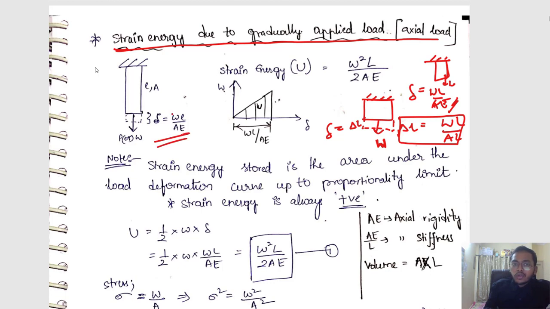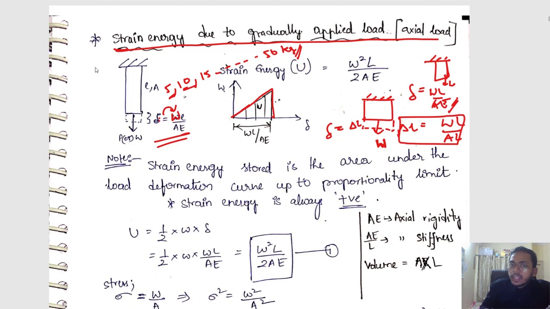In the gradually applied load, how will the deflection increase with respect to the load? For the first case, I am giving 5 kg, and then I am increasing it to 10 kg and then 15 kg, and I gradually go up to 50 kg, in the example which I have given previously. So my delta is increasing with my W value. If I keep increasing W, my delta will keep on increasing, right? So I will be getting a triangle.